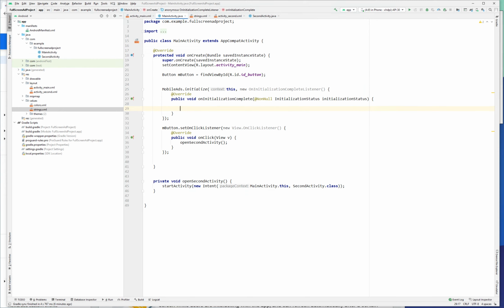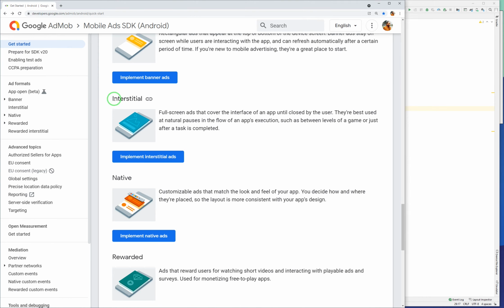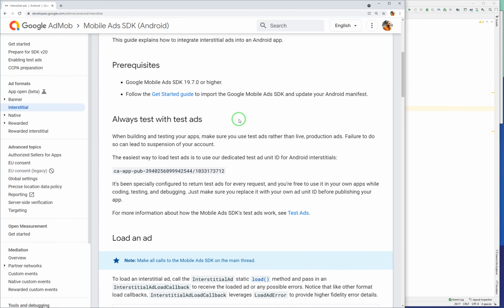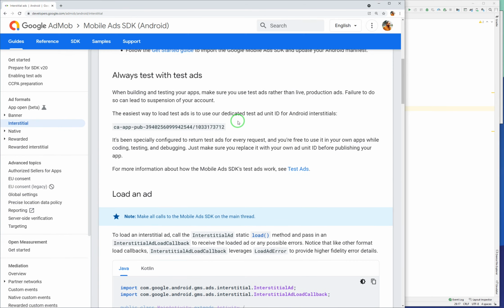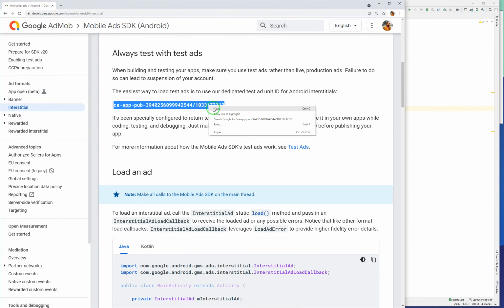Okay, I go back to the instruction and click here on the interstitial instruction. Again, for testing the interstitial ad, we have to use the sample ad unit ID. So I copy it.